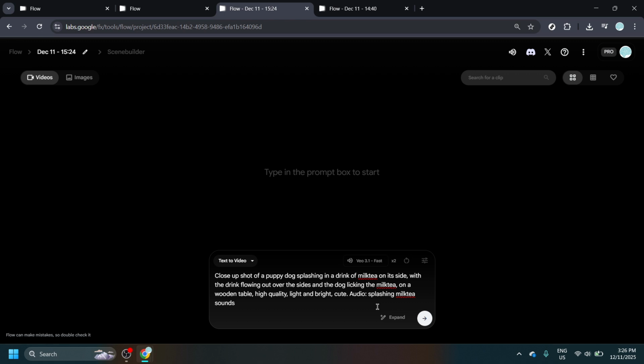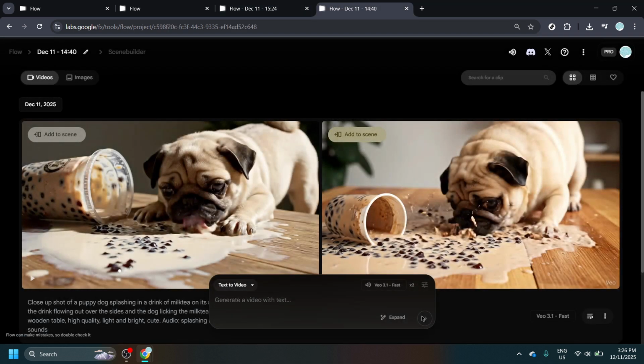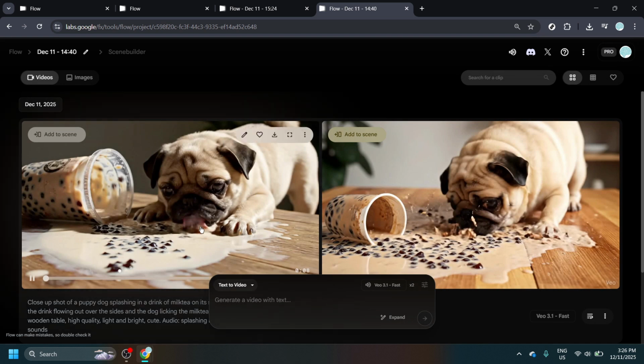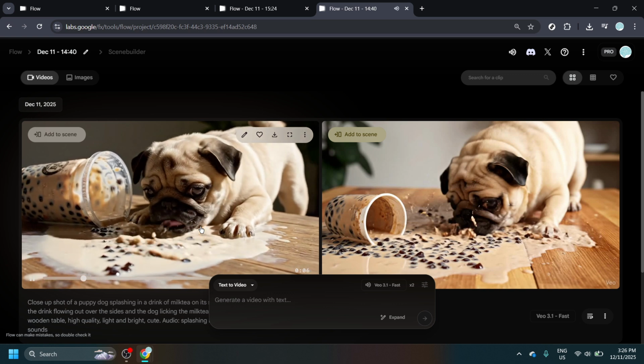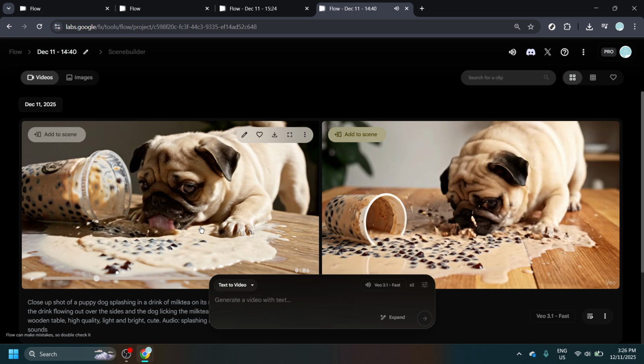Once your prompt looks good, click Submit. The system will process your request and generate a clip. This can take a moment, so give it a little time. When the preview appears, watch it all the way through. Ask yourself if the framing, brightness, and motion match what you imagined.